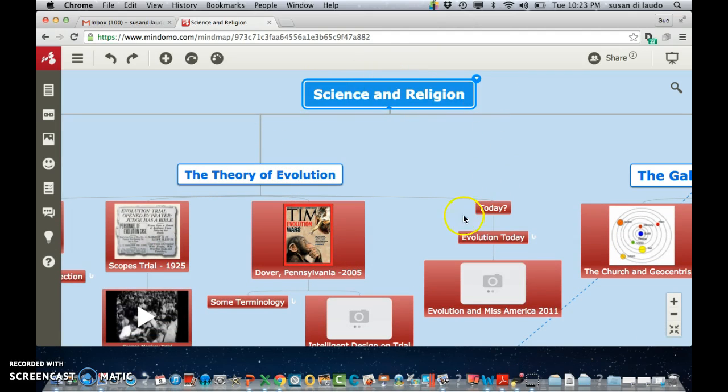This can certainly be an easy way and another platform that students can use in group projects. So that is Mindomo. Many options available. It's a nice presentation format. It's a nice way to map out concepts and see their connections. And I hope that was helpful.